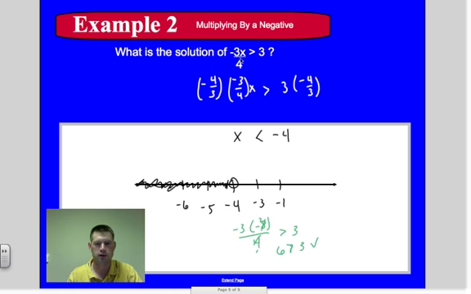Now, you always go back into the original, which is exactly the same sign. And just because you took a -3/4 times a -8, you don't flip the sign. Only when you do it to both sides. When you multiply both sides by a negative, then you flip the sign. Both problem 1 and example 2 have a part B. I want you to go ahead and do the checks now, and then when you come into class, we'll go over those part B together and see what you got.